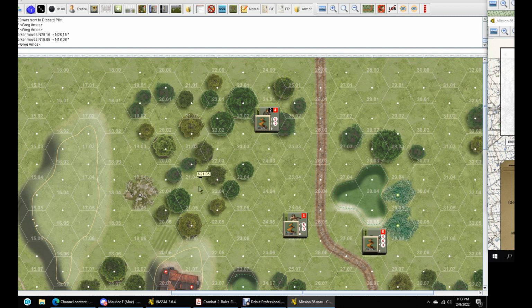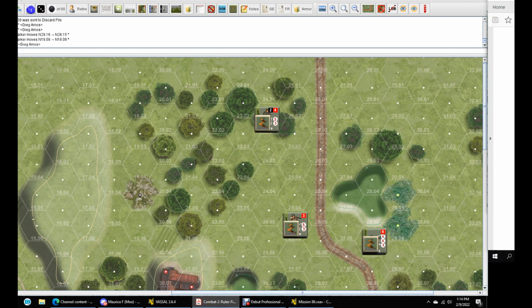I got rule books everywhere. It's just rule books everywhere. Combat 2 is brutal. I mean, it's a great game, but there's rules everywhere, and I'm still trying to wrap my head around a lot of them. And so I do a lot of, as you noticed, missing things. And you know, I'm not perfect. Far from it. That might even be in the Combat 1 rules. Try to pull them up real quick too.